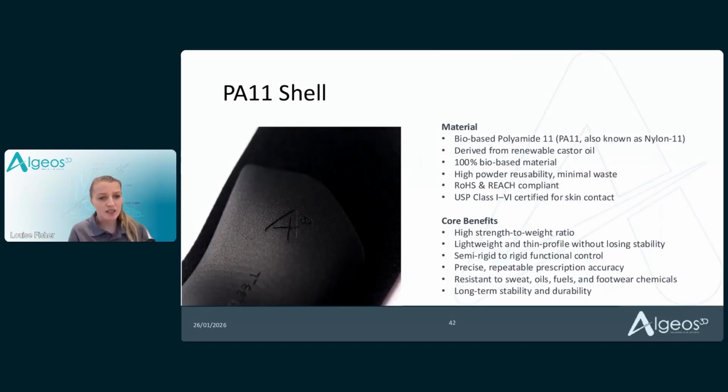Some of the clinical benefits relate to the strength of the material. It's so light, it can be so thin, but it can be so strong. So you can bend and flex this material as a whole or within parts of the material to get so much precision and control in terms of where you want force applied and where you don't.